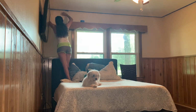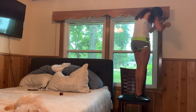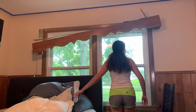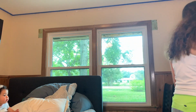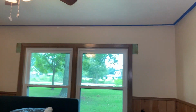After doing this, I went ahead and removed this wooden decorative piece above my windowsill. I wasn't a fan of it. It was something that was really popular back in the 50s when this house was built, but I was not planning on keeping it. I feel like the bedroom looked a lot more open once I removed it, so I'm glad that I chose to.